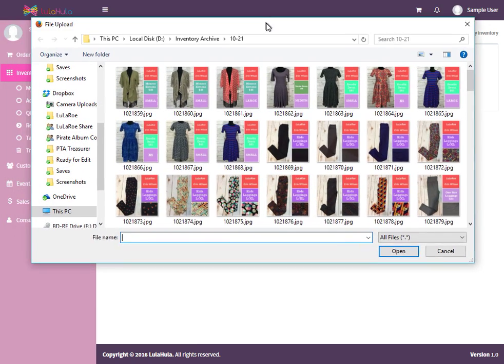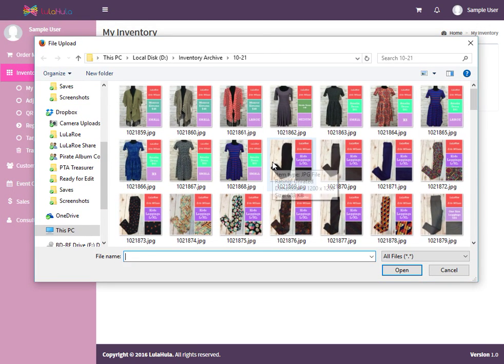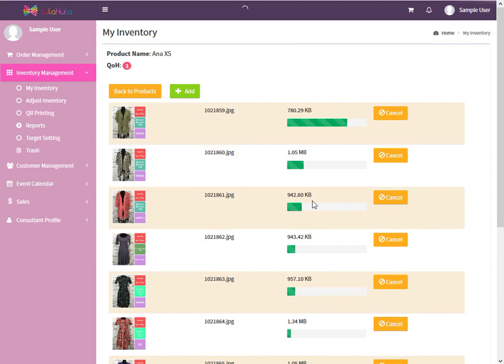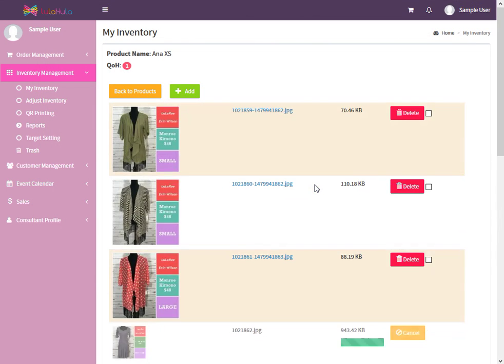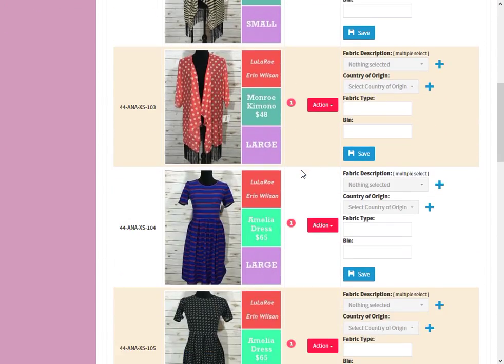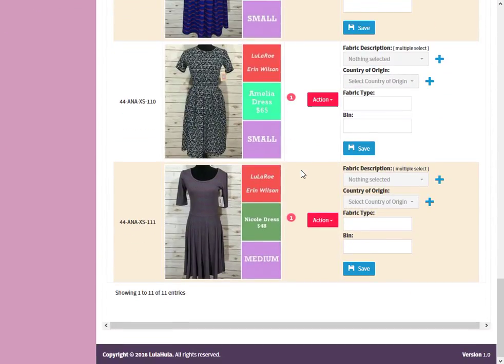But you're just going to click the add button, and it's going to access your pictures on your computer. Something like this. So these are not necessarily all Annas, but I'll just show you. So you can select multiple things. You can select a whole bunch if you want. When you click open, it's basically just going to add them all real quick for you. And now you can see that all of the images are uploaded just like that.